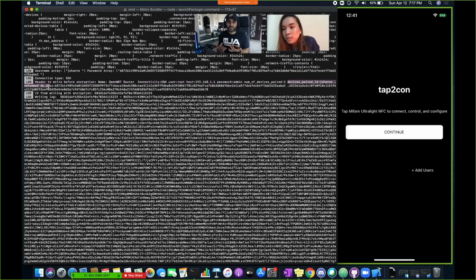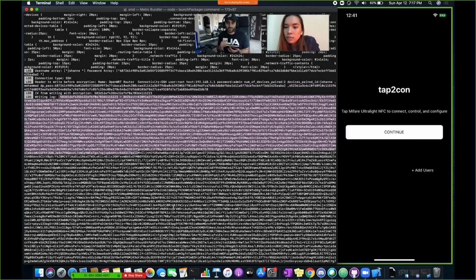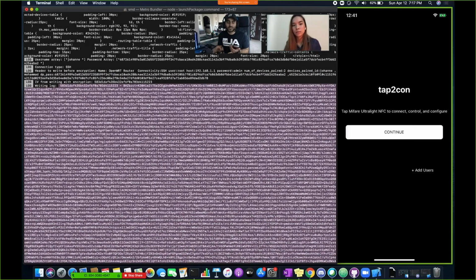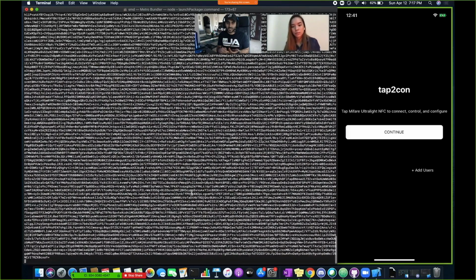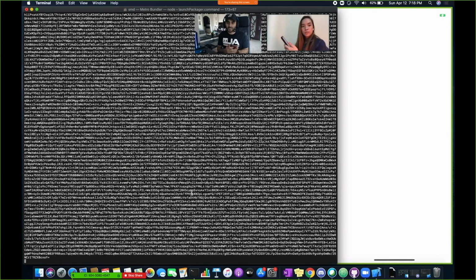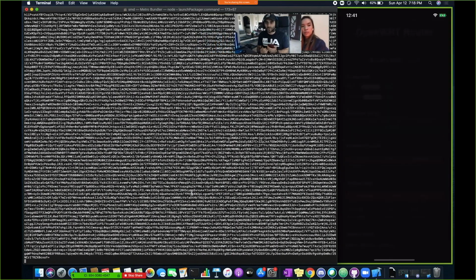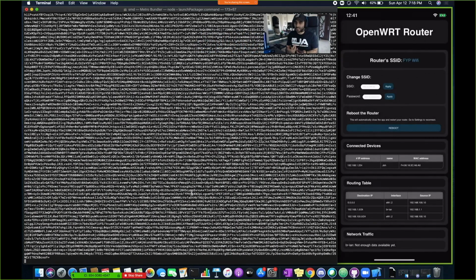As you can see in the back end of the NFC, we have the devices paired ID, Joanne and Muhammad, myself, along with our passwords being entirely hashed. And on top of the hashing, the whole NFC content is also encrypted as a whole. So this allows me to access the NFC content and allows me to access the device that's paired to it and to control it as however I need.